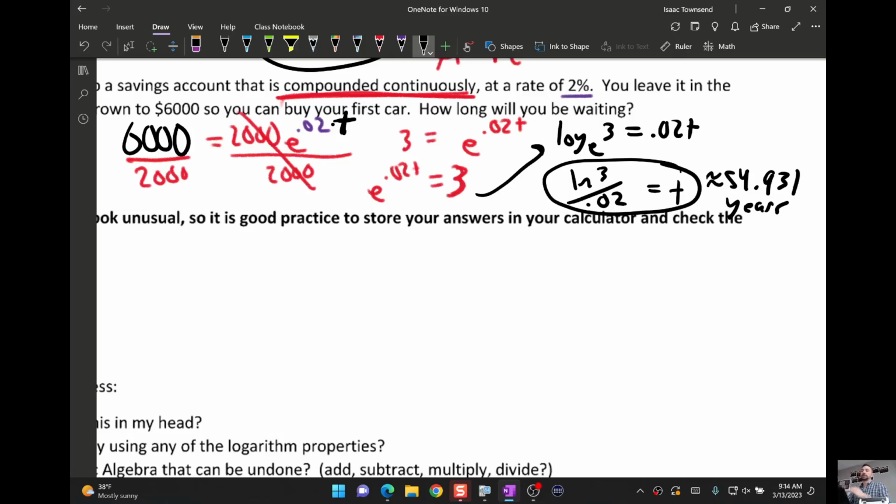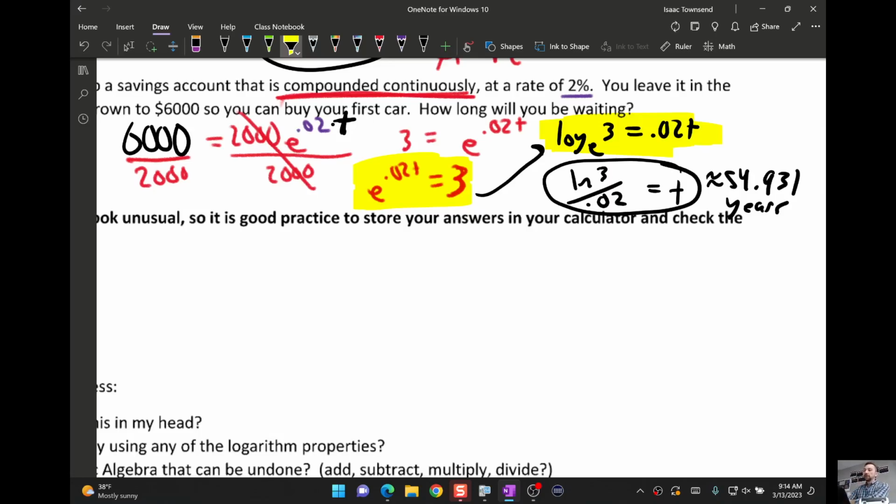But again, all I did was undo multiplication at the start of the question. I undid multiplication at the end of the question. But the big key here was getting that variable out of the exponent by switching the forms. Exponential form to logarithmic form. That's really what shines here.